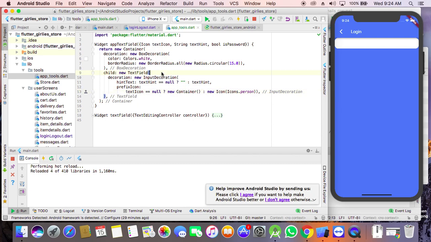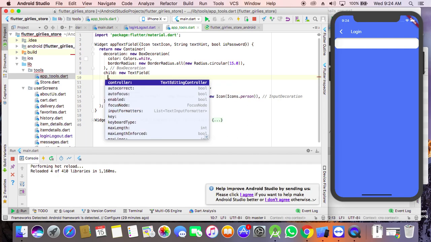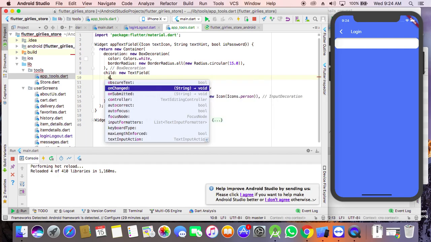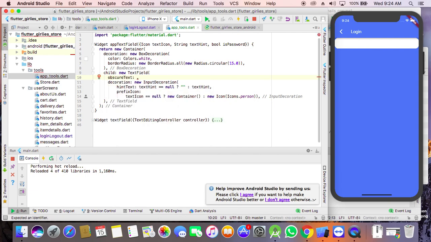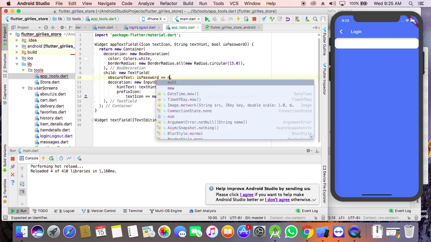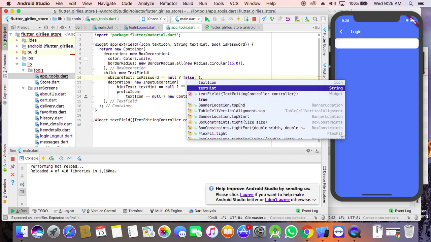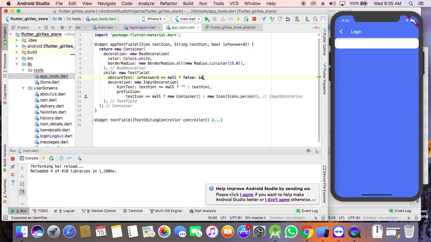Then inside this text field, there's this parameter we call obscure text. Obscure text is password. If is password is equal to null, obscure text should be false. Otherwise, let it be true, let it be is password. So this is just going to safeguard this fine text field we've designed. Then let's see what else we want to add here.